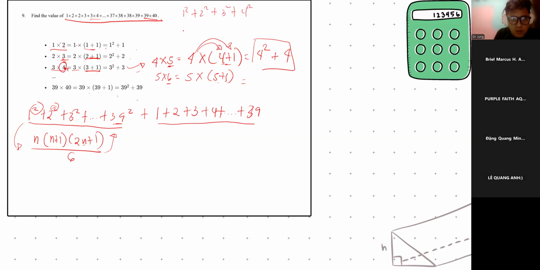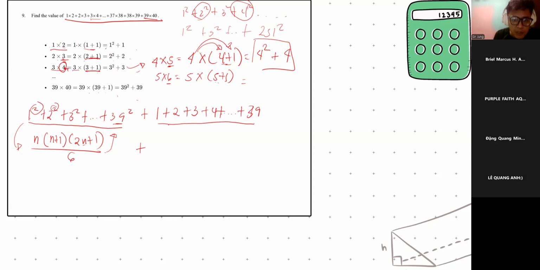Yes, you can do that, but say 1 squared plus 2 squared plus 3 squared plus 4 squared, right? If the problem asks for 1 squared plus 3 squared, you need to subtract this. However, on longer terms, let's say it continues to 251 squared, subtracting the even numbers would be quite long also. So there is a different formula for this one, if I'm not wrong. I can't really remember it, so maybe next time I'll tell you. Okay, so we will just continue this one.